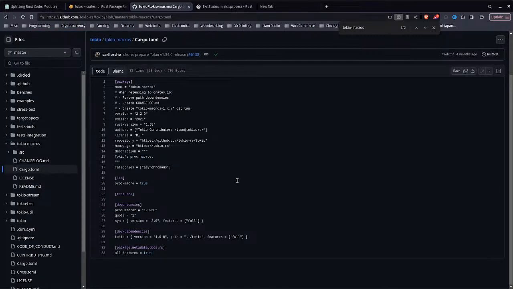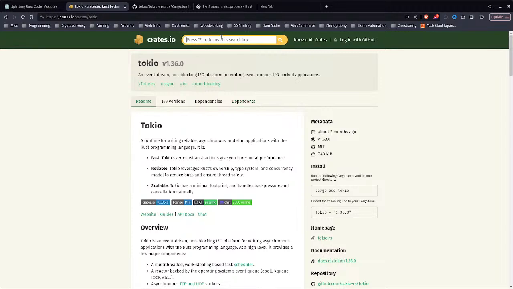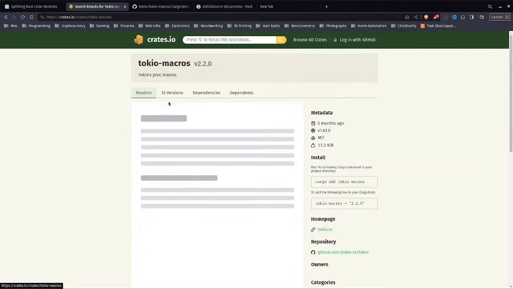Version 2.2.0 edition Rust proc-macro2. I mean, what? So we go back to here. Let's go to tokio-macros version 2.2.0.